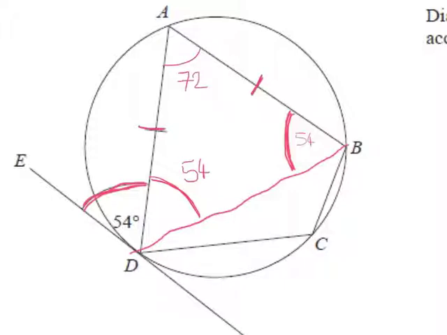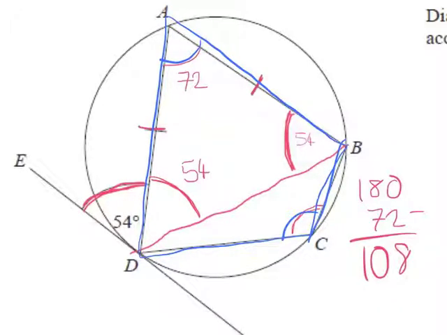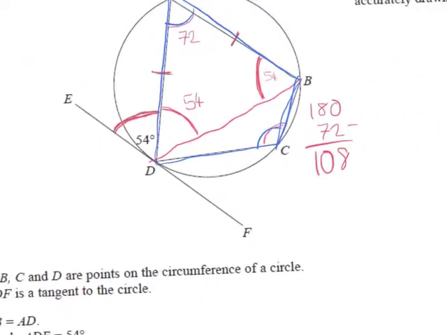Okay, so that's part of the rule, but we are asked to find the angle BCD. Well, the angle BCD is this angle here. Now you may have recognised already that we've got a bit of a quadrilateral going on. This is the quadrilateral here. Okay, so that is a cyclic quadrilateral, which means that opposite angles will add up to 180. So we now need to do 180 take away 72 equals 108. So that's actually our answer, 108, but there's a lot of rules going on there.